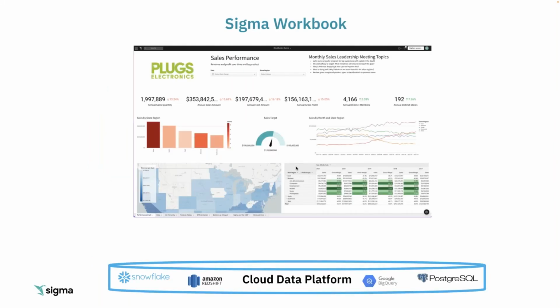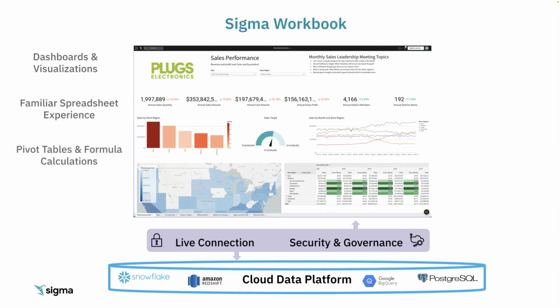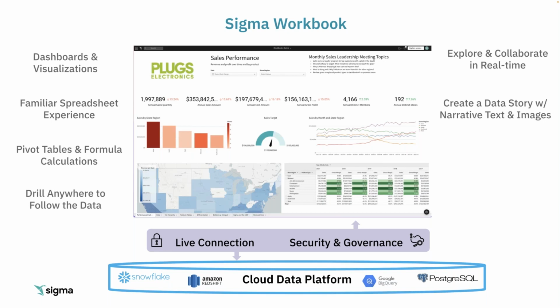We achieved that through the Sigma workbook. It's going to be a live connection on top of the data in your cloud data platform. That's Snowflake, Redshift, BigQuery, Postgres, and very soon Databricks. Now that connection never moves the data out of the cloud data platform because we execute machine-generated SQL code in real time. So if your security team has already blessed one of these platforms, great, they won't have any issue with Sigma because all we're doing is providing greater access for business users that we lock down and govern, as opposed to traditionally those business users would be exporting into Excel.